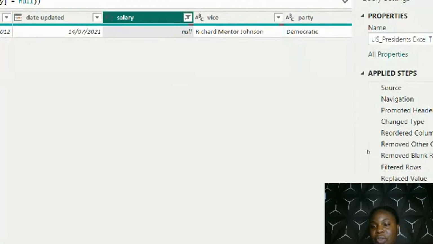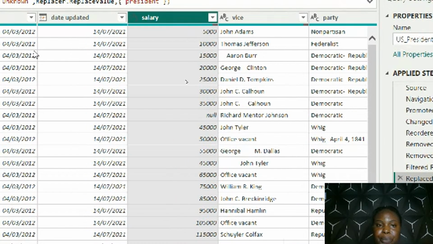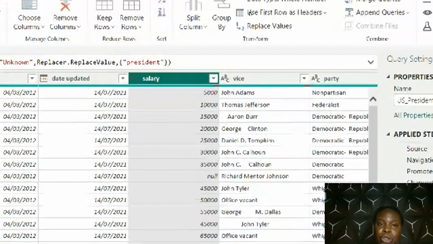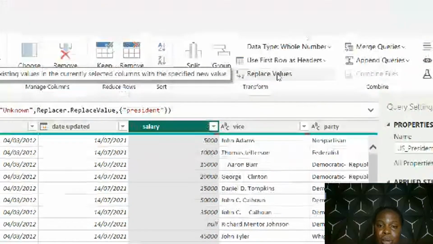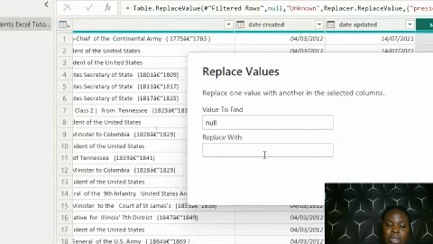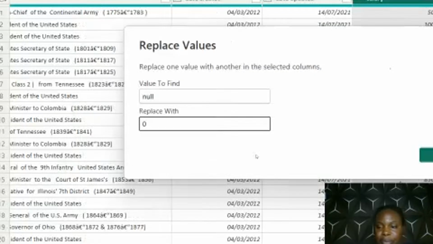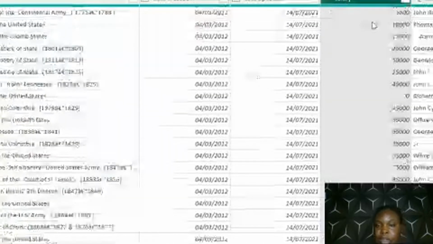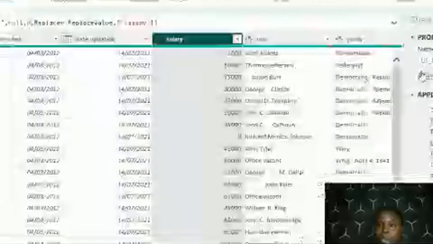So we're definitely going to fill it up with a value. So what we're going to do is just fill it up with 0. So we'll go to replace value, value to find, null, replace with 0. Then we'll click on OK. So that is it for that.